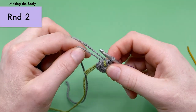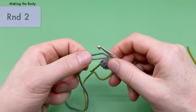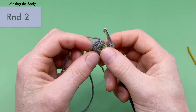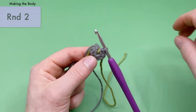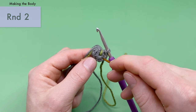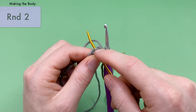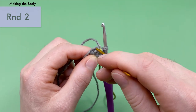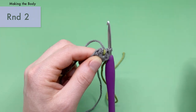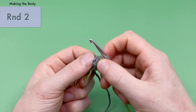For round two, we're going to do some different stitches. Work around the tail end for the first few stitches to keep it in place. We're going to do three single crochets into the exact same first stitch — take your crochet hook, go into the next stitch under both loops, yarn over and pull through, then yarn over and pull through the two loops on the hook. Do that three times into the same stitch, then do an increase into the next stitch — that means two single crochets in the same stitch. Then one single crochet into the third stitch.